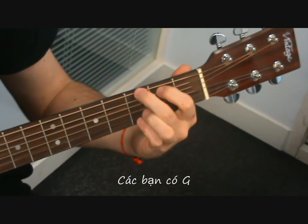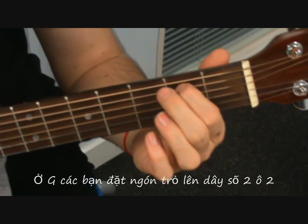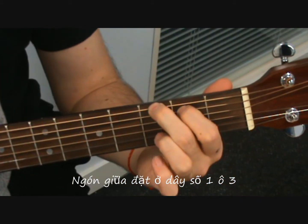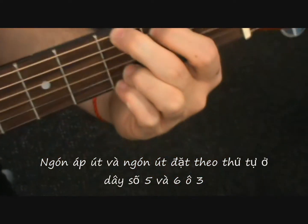Then you've got G. We've got this finger here, which is on the second string of the second fret, this finger here, which is on the first string of the third fret, and then this finger and this finger on the fifth and sixth strings on the third fret. That's a G.